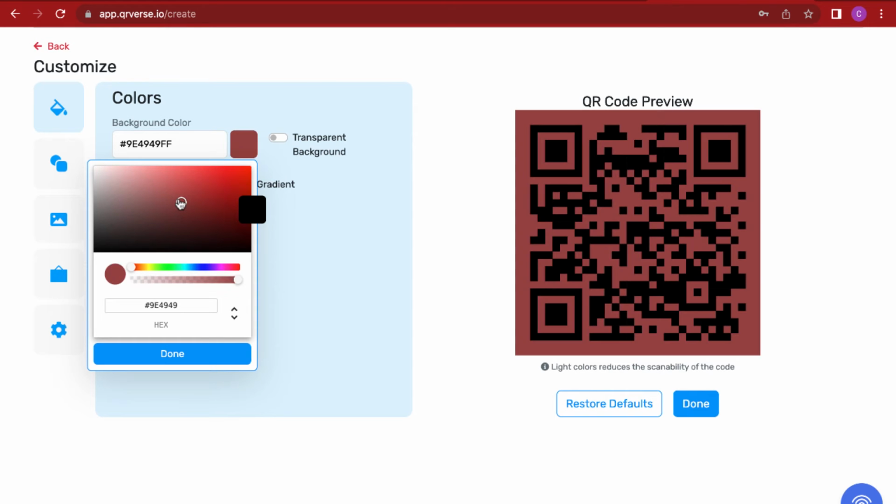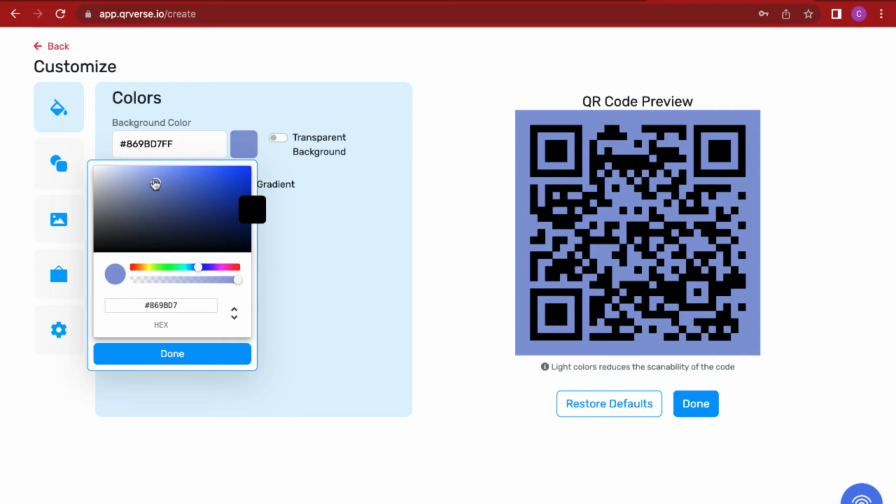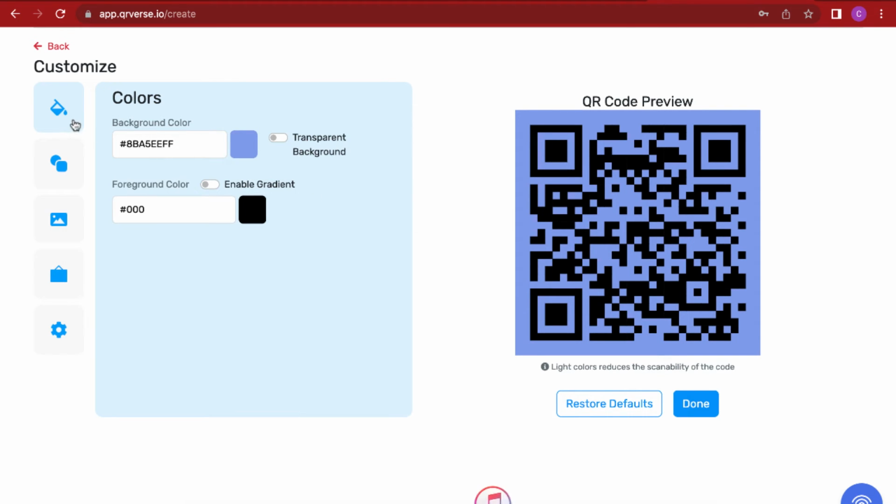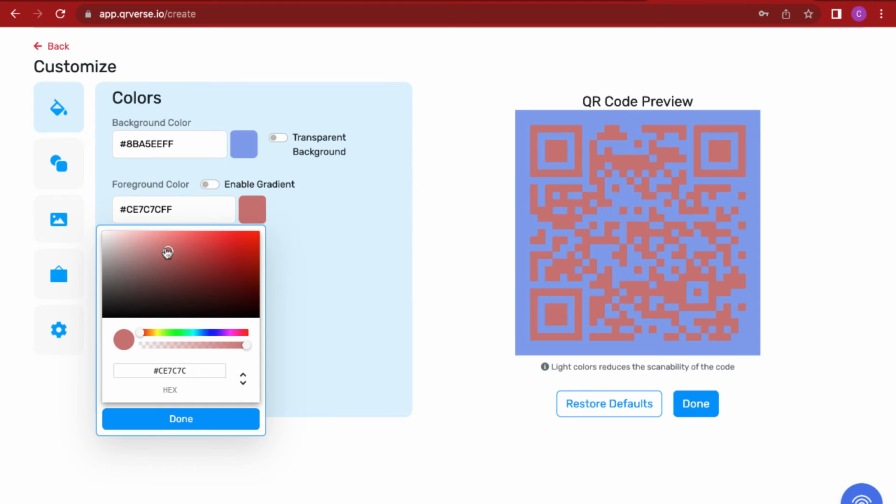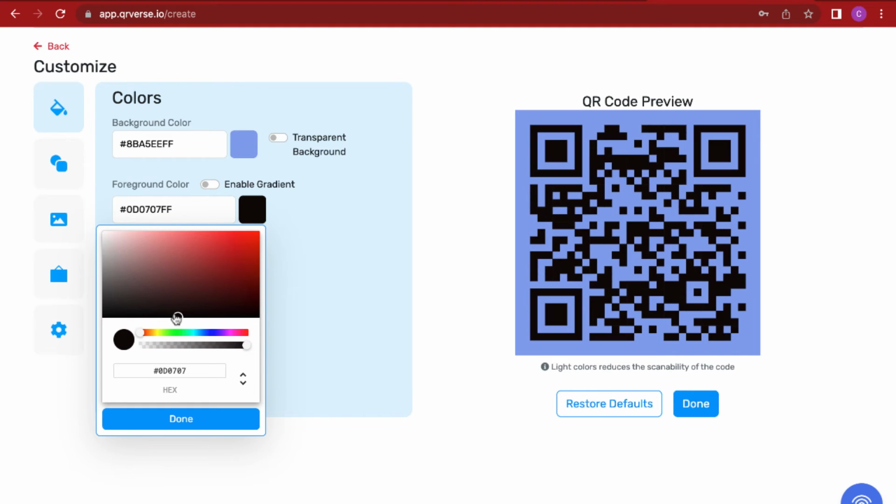I'm just going to choose something dark, or blue. I can also choose a different foreground color for my QR code, but I'm just going to go with black.